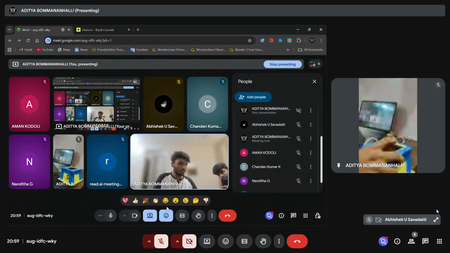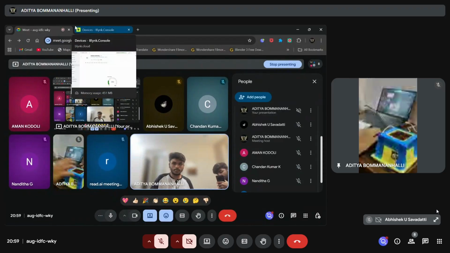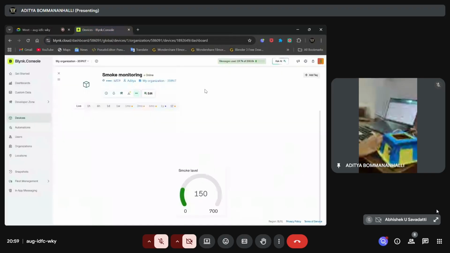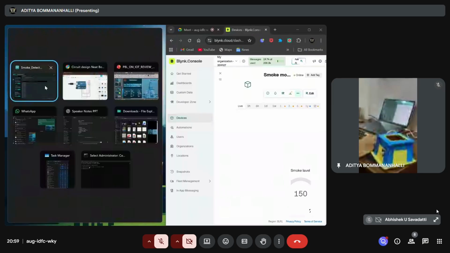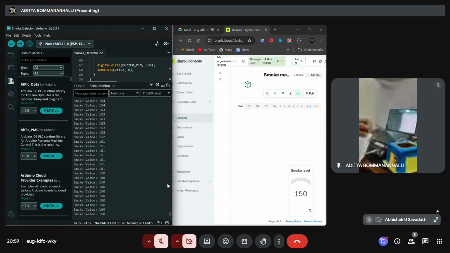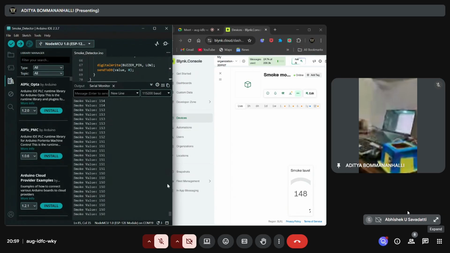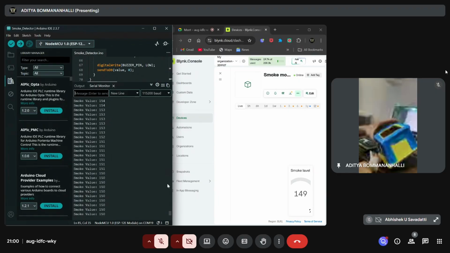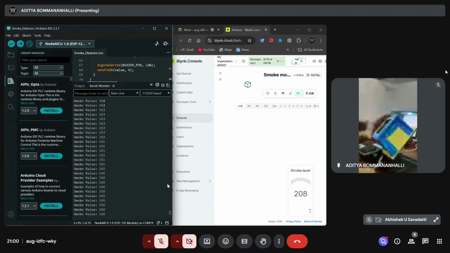You would see it in the split screen. We place the smoke near the ESP, our model.